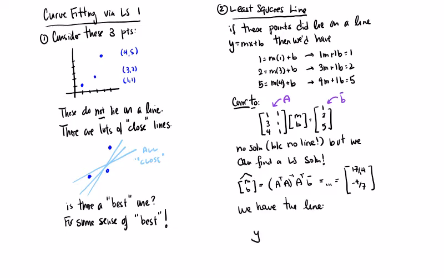So we have the line y equals 17/14 x minus 4/7. That's the line that emerges when we find m-hat and b-hat. They're not the actual m and b, but the hat versions. So there's this question now: what does this look like? What have we got? So let me clear the screen, and then I'll redraw the points, and I'll draw this line, and then we'll analyze what we've actually got visually, so we know what sense the word best means.